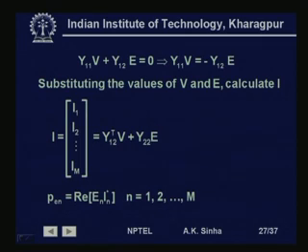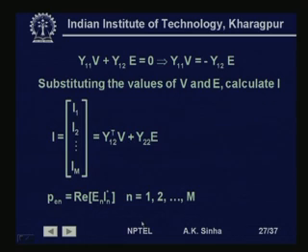So, Pm minus Pe will give us the accelerating power, and therefore, using this accelerating power and the swing equation, we can solve the swing equation and find out the values of delta and omega at the next time step, and so on. So, we need an iterative process in which, at every small time step, we find out the value of delta and omega, and then we find out the value of V and E, and then I, and then the electrical power output at the next time step. We again integrate the swing equation and get the values at the next time step, and so on.